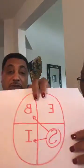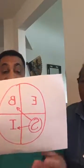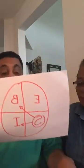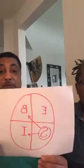Most of your entrepreneurs are self-employed, and they also are business owners. So as an entrepreneur, maybe that's the way we need to think. Or you could be self-employed and an investor, like Bill Gates. So if you are operating solely on the left side, which is employee or self-employed.